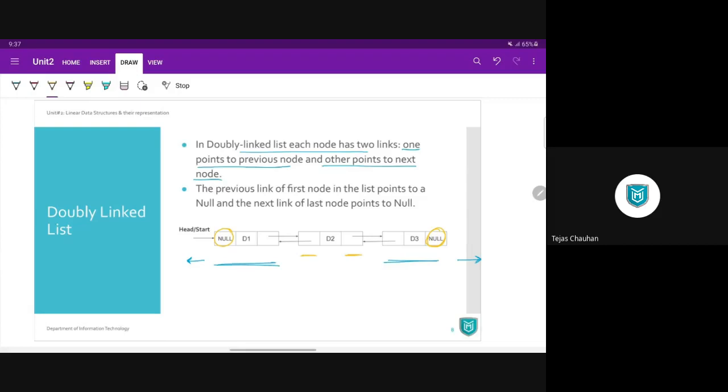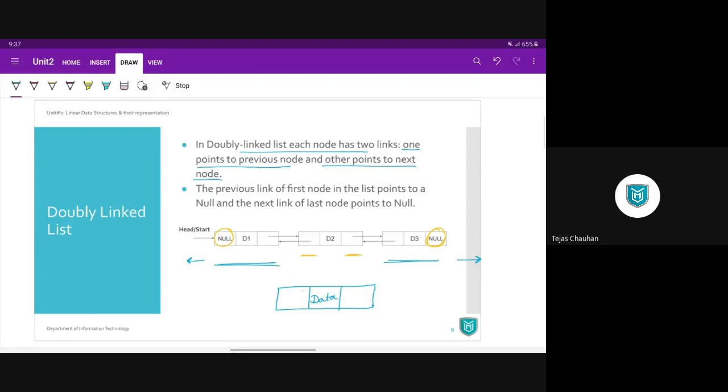Okay. So what is your node? Every node in a doubly linked list will have a minimum of three portions. One to store your data. Now, if you have multiple data, you can have multiple partitions here. At max, as many partitions as you want, you can create in a node and store your data.